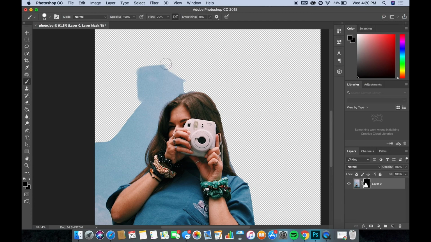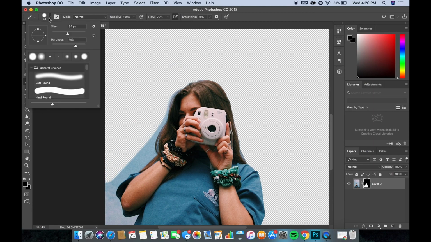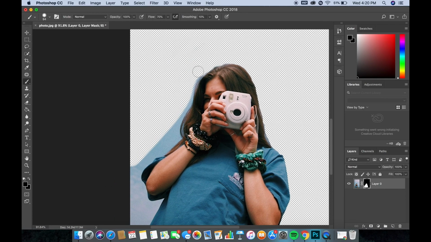So we can go in and erase this kind of like that. And it's kind of similar to the first tool that we did with the lasso tool, but it's a little more lenient if you have like a tablet or something and want to draw, or you want to get more closer in detail. And then also, if you don't want it to be as harsh of lines, you can go into this as well and lower the hardness so that it's not as sharp. So we're going to go in and we're going to get rid of all this blue. Bam, bam, bam.